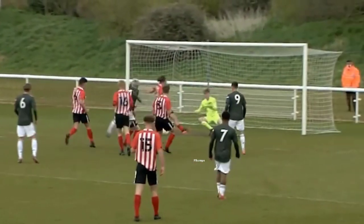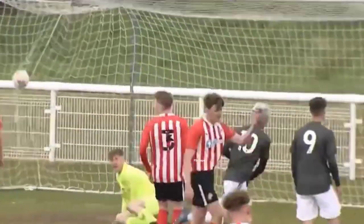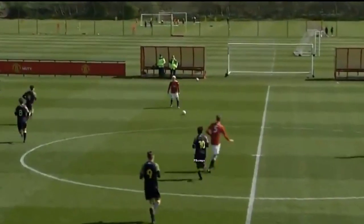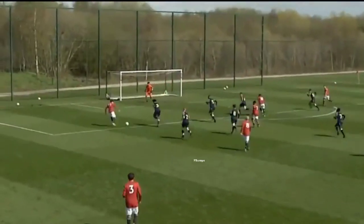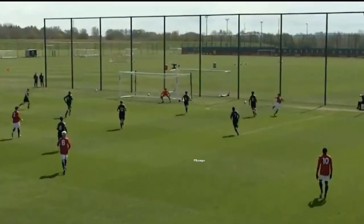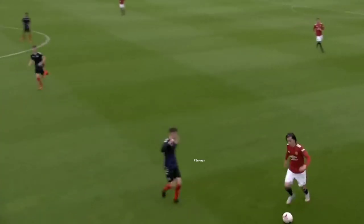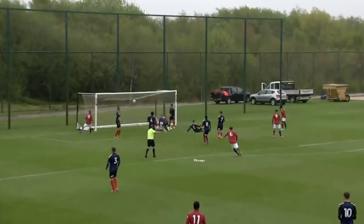With space and a bit of time and a lovely jinking run and a goal. He gives Bon no chance. Great finish into the corner. Svideski for Hansen. Jig back line today. I'm sure the experience of Svideski will help him out there. Hansen's come through here, the ball over the top. He squares it, Iqbal slots it home.